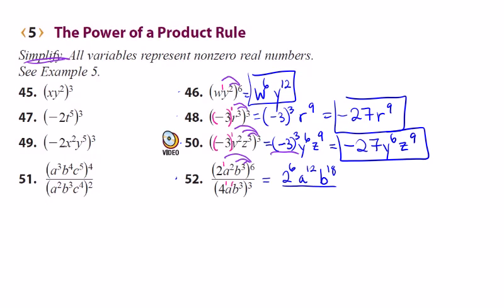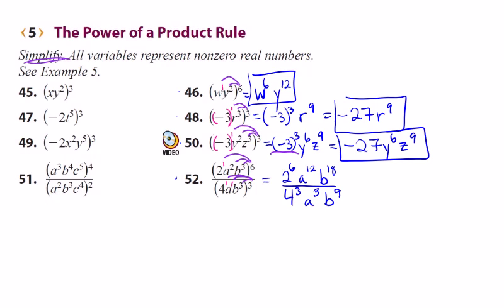So we'll take the outside exponent of the 3 there, and we'll multiply it by each of these inside exponents. So I'm just going to bring over the bases. We have the 4, the a, and the b, and fill in the exponents. 3 times 1 is 3, so that's the exponent of the 4. 3 times 1 is also 3. That's going to be the exponent for the a. 3 times 3 is 9. So that's the exponent for the b.